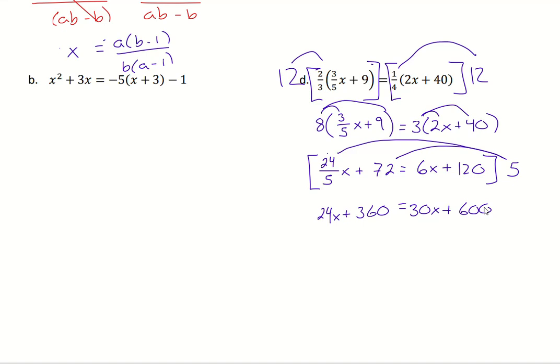I'm going to subtract 24x from each side, and I'm going to subtract 600 from both sides. And I know it's weird to have x on the right, but I want to keep it positive if I can. If I subtract 24x from each side of this, what am I left with? How many x on the right side of this equation? 6 of them. And I'm going to subtract 600 from each side of this equation as well, and I get negative 240. We are one step away. Sonny, to solve for x, one more step. Yeah. Divide by 6, divide by 6, and we should wind up with x is negative 40.